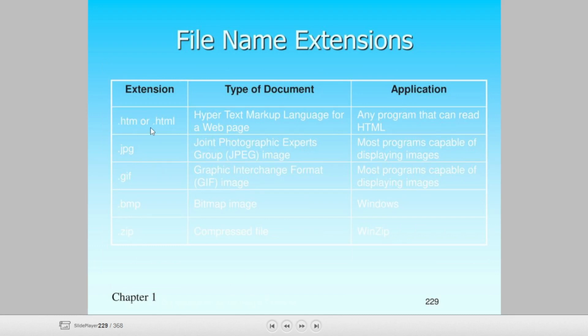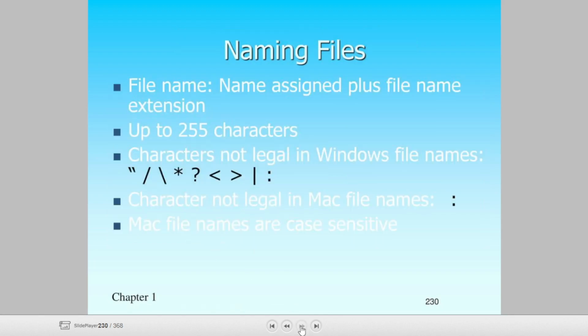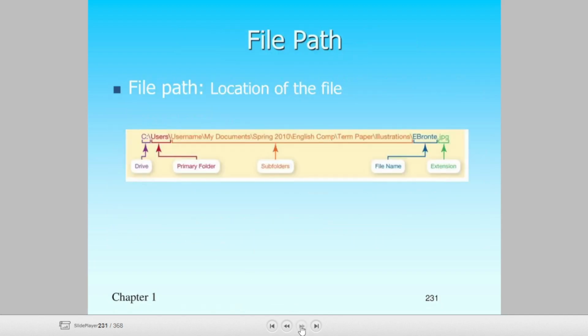HTML means it's a hypertext markup language page. If you're programming, you know what it is. HTML, hypertext markup language, is used to organize the page. This is an image. This is a moving image. This is a compressed zip file. So the file path shows the location: the drive C or D or F, the user primary folder, the username, the documents folder, the subfolder, the file name, and the extension. Is it JPG or PNG or so?